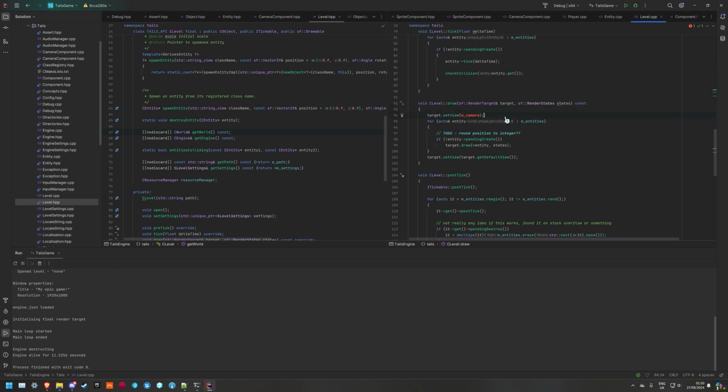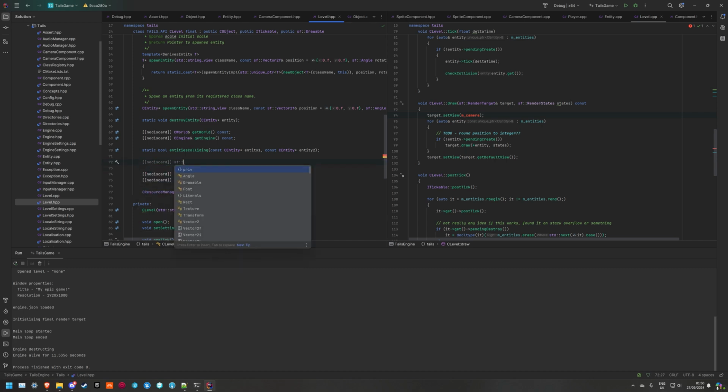So draw, we're going to set view, and we do want to get, actually no, maybe we want to get the active camera view. Yeah, let's get the active camera view. And then like this.